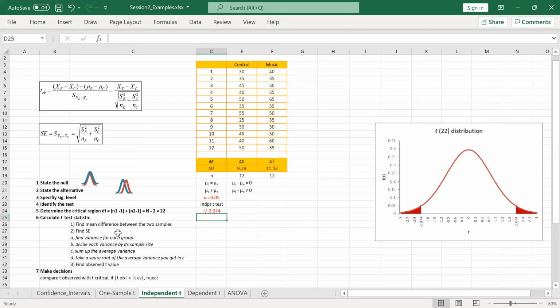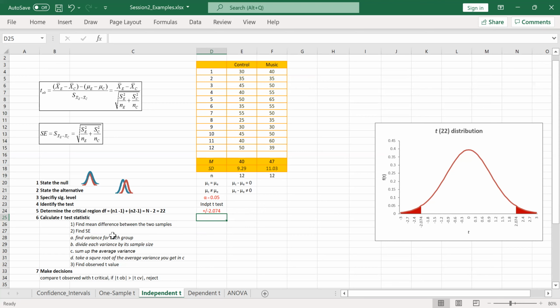So we're going to calculate a t-test statistic from our sample, that is the t-observed value. We're going to compare the t-observed value with the t-critical value. So if the t-observed value we calculate from our sample falls into the shaded region, we have evidence to reject the null. If the t-observed value falls into the unshaded region, then the difference we see in our sample is no larger than the chance factor.